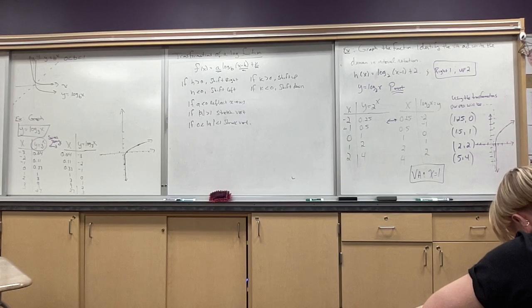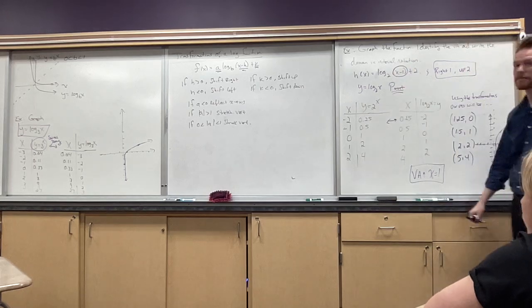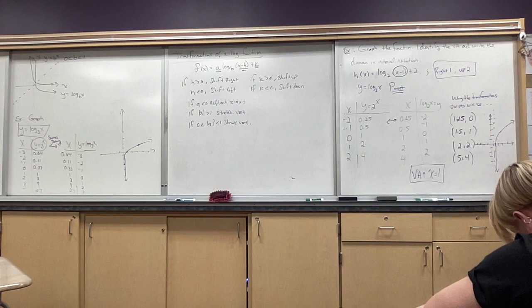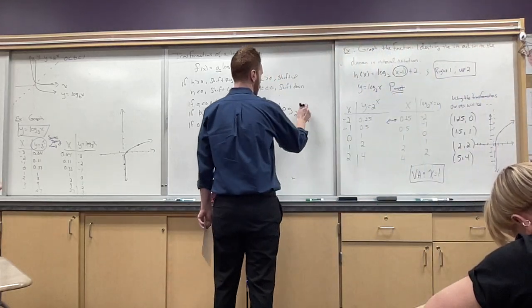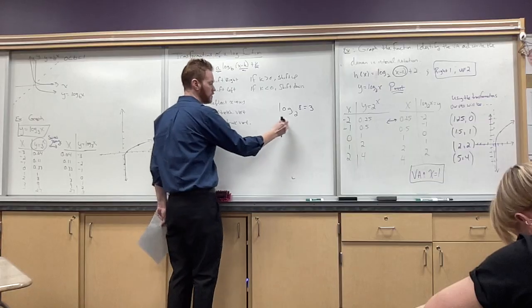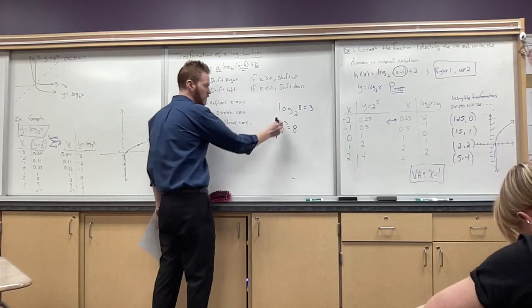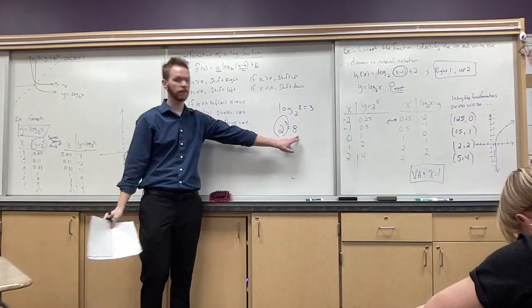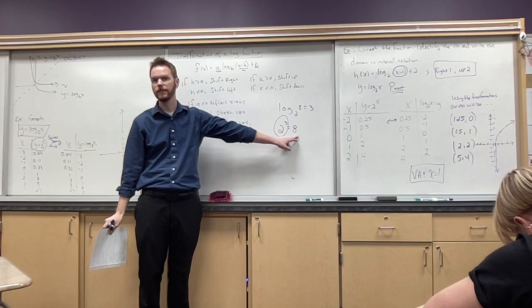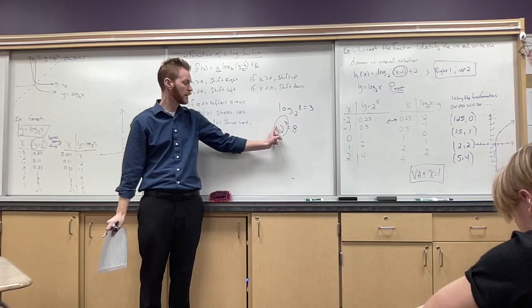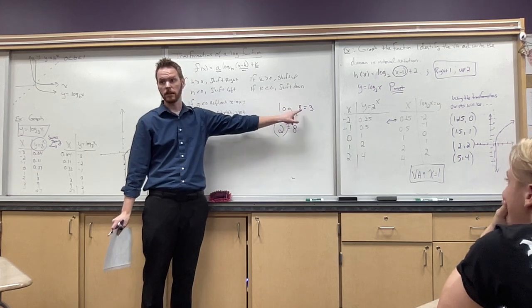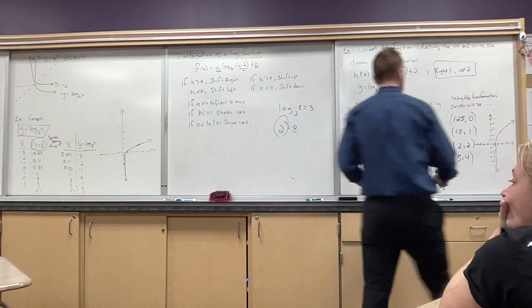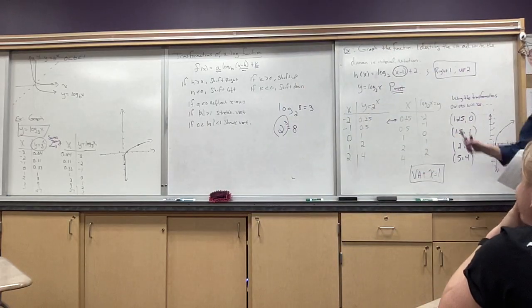Okay? Inside here, that can never be negative. It can never be 0. Okay, well, why is that the case? Well, think about it. If I had something like this, okay, we know that this means 2 to the third equals 8. Okay? Does this side ever give me a negative number over here? Could that ever happen? No. Okay? Could this ever give me a 0? Can I raise anything to a power and get 0? No, it's never going to happen. So the argument helps me find my domain. Okay? So it cannot be 0, but it has to be greater than 0 because it can't be negative.